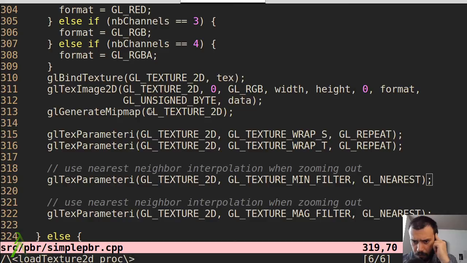Type, data. We should clamp to the edges, because when it interpolates, it's not a good way to handle filtering.